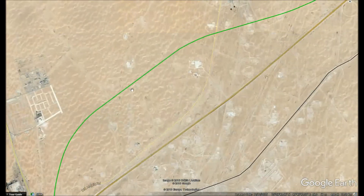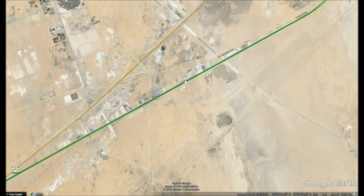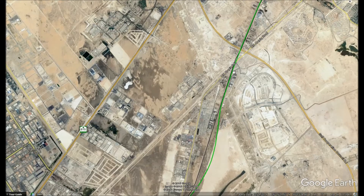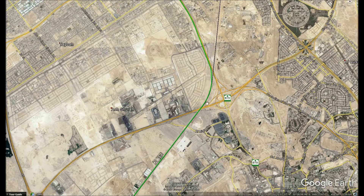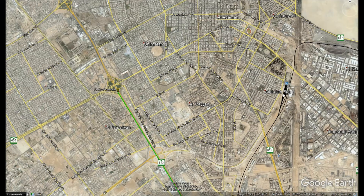The line will curve 90 degrees to the right, then go above Highway 615 and join the existing railway line in parallel. Trains will decelerate to 275 kilometers per hour. Once it reaches the interchange of Highways 615 and 619, trains decelerate to 130 kilometers per hour for the last leg of the journey before terminating at Jadid Dammam station — which technically means 'New Dammam station' — since there's already an existing Dammam station which has nothing to do with the high-speed rail.